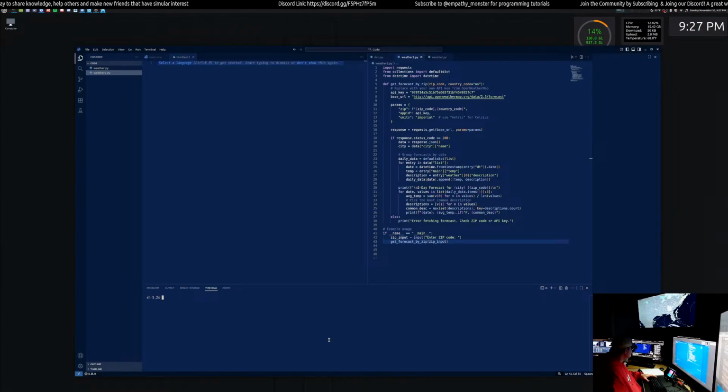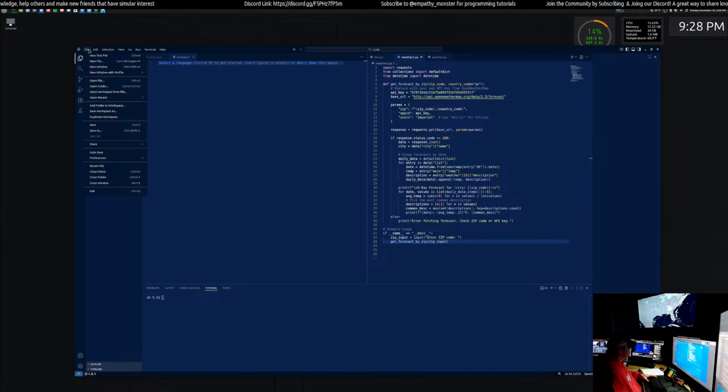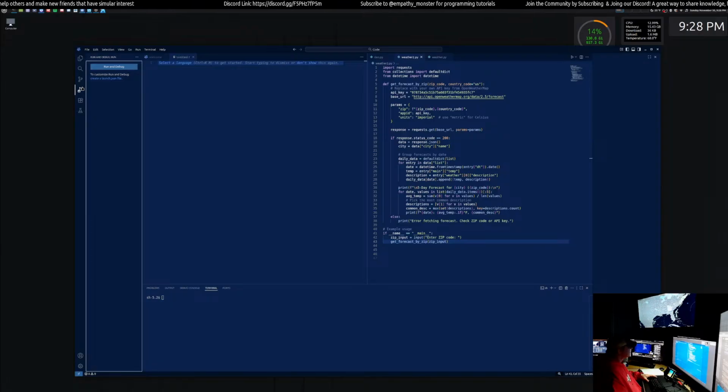VS Code. Oh, under debugging. Let's see here. Run and debug. There it is.